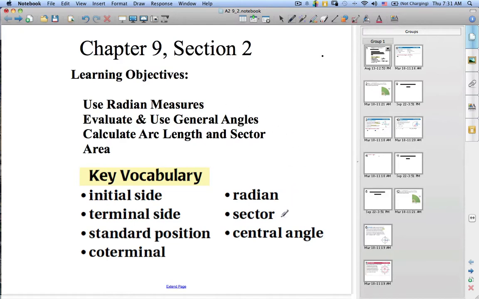And we're going to talk about the sector, right? So the sector is the area that is created by an angle. So let's say I have an angle like this, and when I come around and I attach the points here, this line here, the curving line that closes off what would be a triangle if it was a straight line, but it's a curved line, that's called an arc. And a sector is this pie wedge that's been defined by the angle. And we're also going to talk about central angles. So this would be a central angle because it's inside my sector.